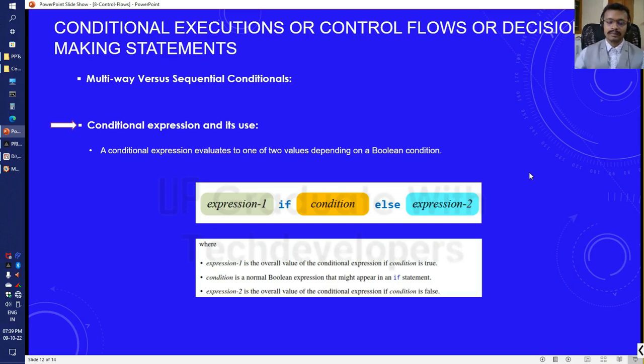But in nested if else condition, we may find an if condition in the else part. That is nothing but nested if else condition. If you consider only the single if else condition, then we won't find any condition in the else part. So let us see practically how it works.